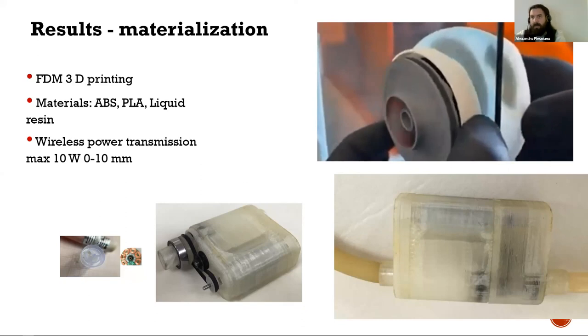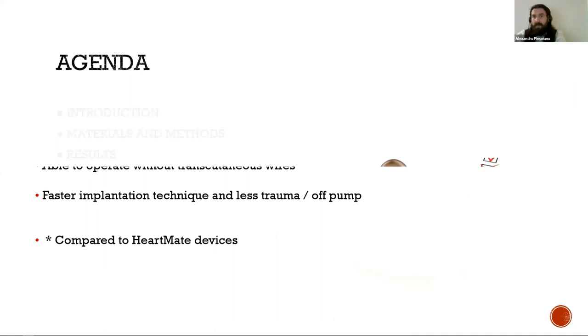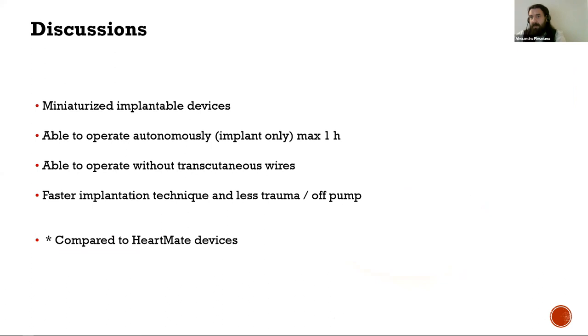Okay, discussions. We presented a circulatory assist device characterized by minimally invasive implantation, pumping blood parallel to the heart through a pump built inside the rotor of a brushless electric motor with magnetic bearings, powered by an electronic circuit which wirelessly receives energy from an extracorporeal source. An internal rechargeable battery ensures autonomy and operation when the external source is interrupted. The pump's rotor assembly levitates magnetically inside the stator. All surfaces in contact with blood may be covered with amorphous tetrahedral carbon.